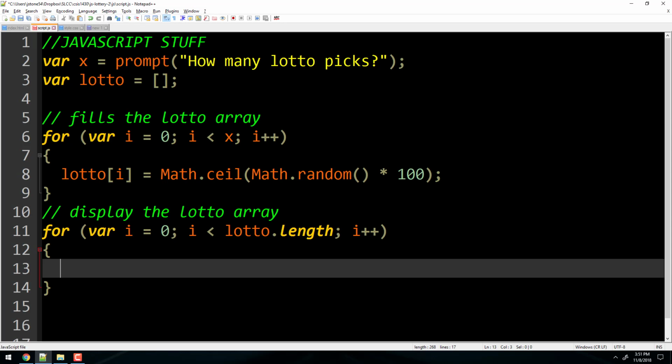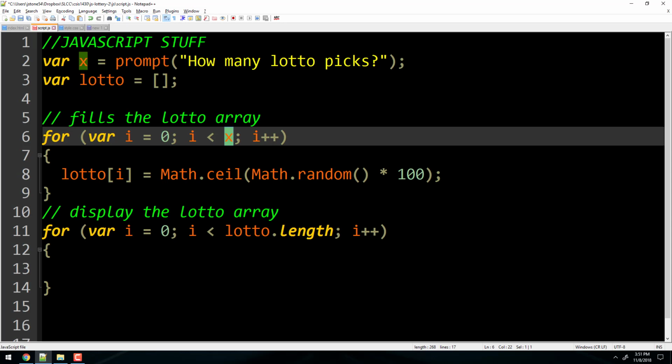The user put in the number 5 or whatever for x, and here I am using it like it's a number. Yeah, that was weird. Okay, so here's what's happening. This is what happens when you have what's called an untyped or a loosely typed language. And that has what that means.